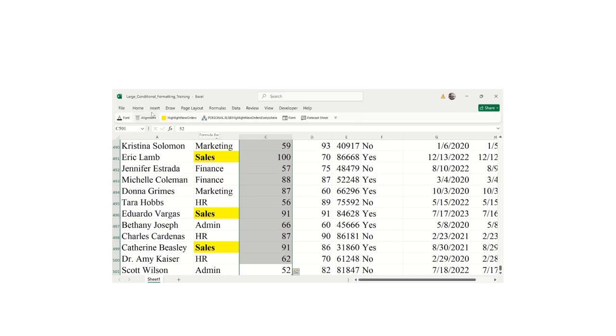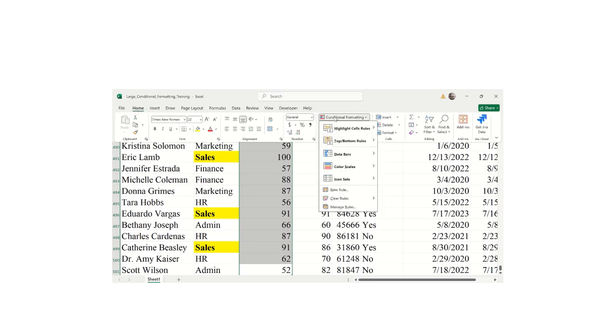We are still using this specific column. We go to conditional formatting. Now let's go to top bottom rows. We can maybe select some numbers. You remember we have 500 employees data that we are dealing with, and let's say we would like to see the top 100 employees who scored very well. How would you go about it?